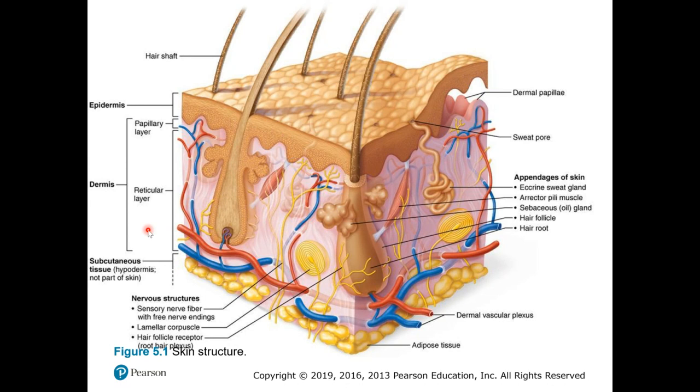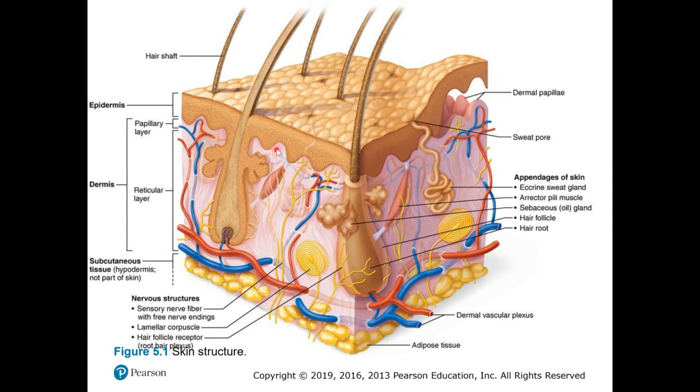Excellent question. I'm glad you asked. An organ is a group of tissues cooperating to perform a function. So here we have epidermis, which is epithelial tissue, connective tissue in the dermal layer of a variety of types. We've got the fibrous connective tissue. We've got blood vessels with blood in it. We even have nerve endings. And these nerve endings, nervous structures, shall we say. What do we have here? We have nerves going up into the dermal papillae for our sense of touch. We have nerve endings on each hair as part of the sensory function as well.